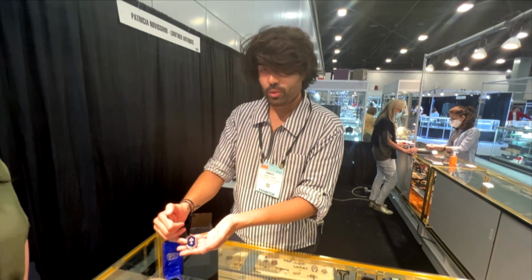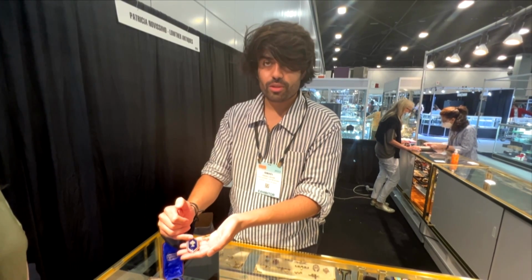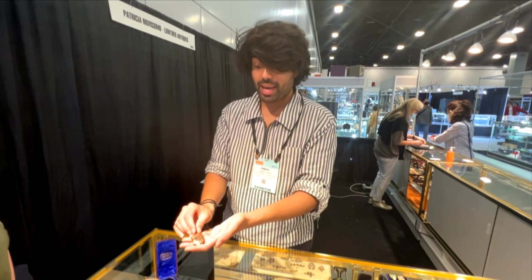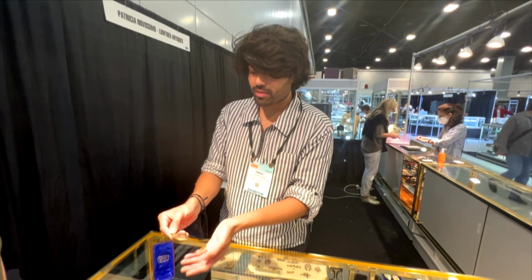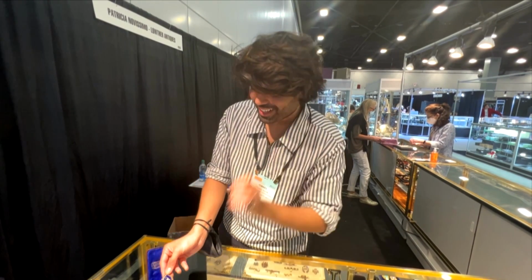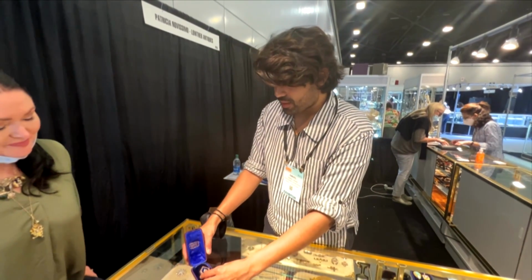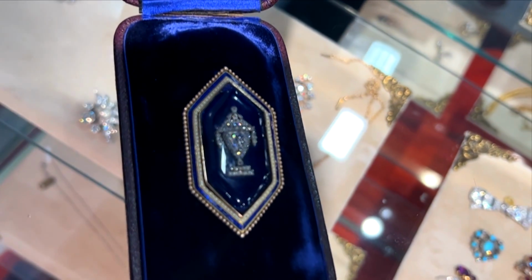To the front you have blue enamel, glass and inverted diamonds with rose cut diamonds surrounding it, and to the back you have the engraving, hand engraved and set with a locket compartment of hair, most likely of the deceased, that this piece commemorates. Sadly there's no inscription to who it belongs to, but it's a very special piece, and it must have been someone who was very loved. Very loved and quite wealthy, which is also fantastic. Because it was retailed in France, we believe it is a continental European piece, and it's just a shame we don't know who it belonged to.